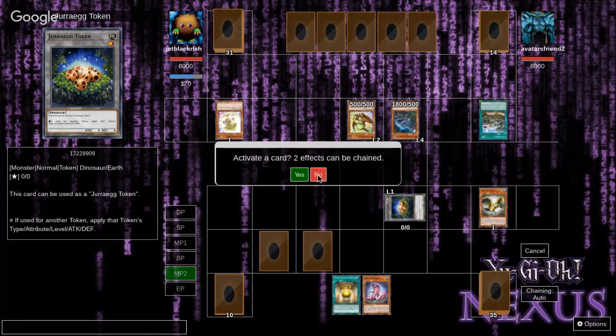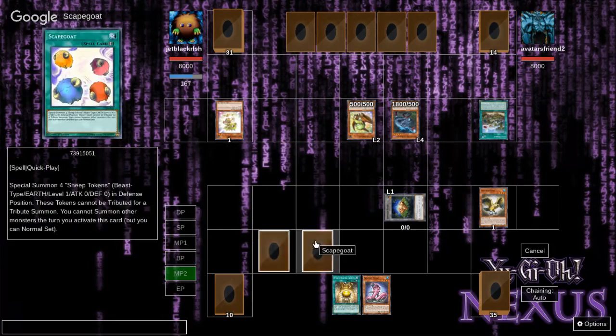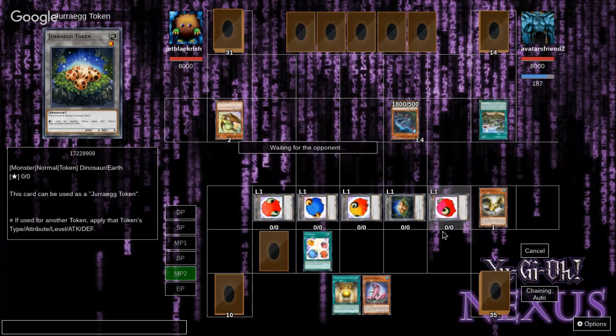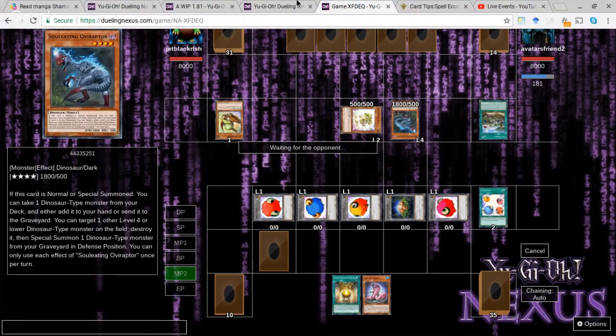Are you guys still dueling on Nexus? Yeah, different. I've completely countered your Gradle token strategy. Different URL. So baby. We're now at duelingnexus.com/game/NA-XFDEQ. Kirby said gear free the Iron Knight negates Gradles.